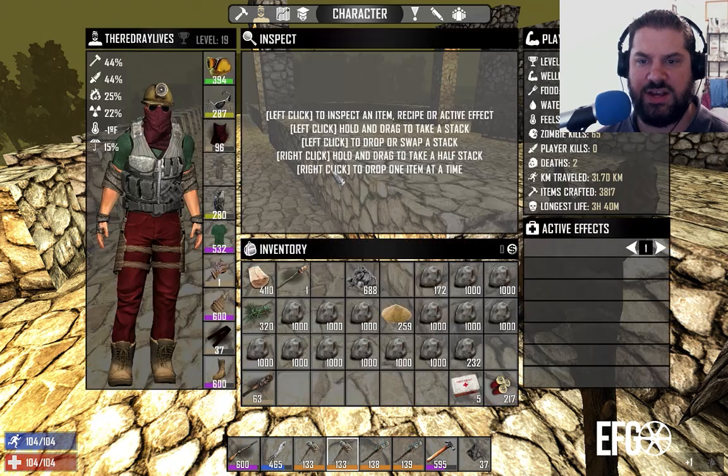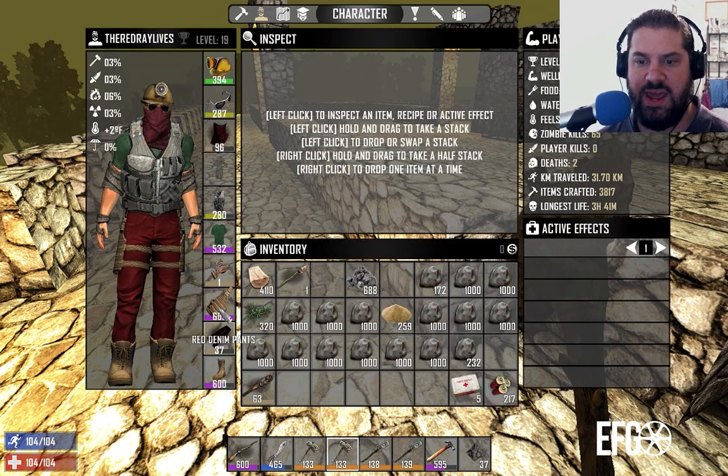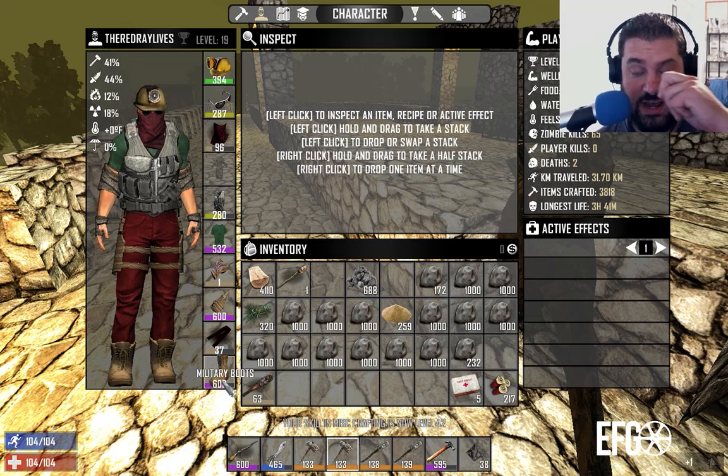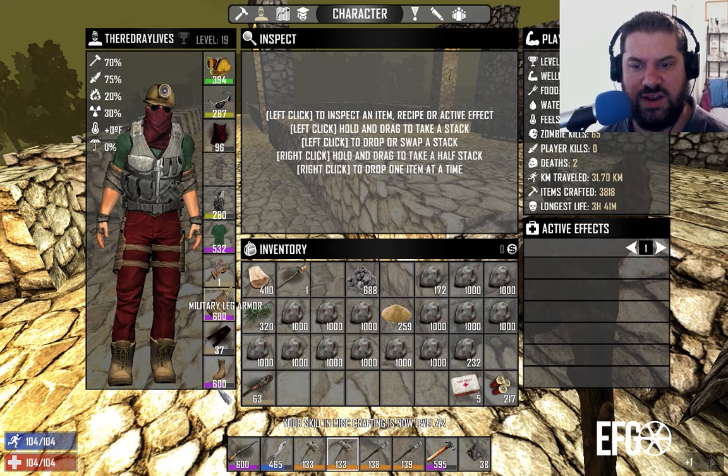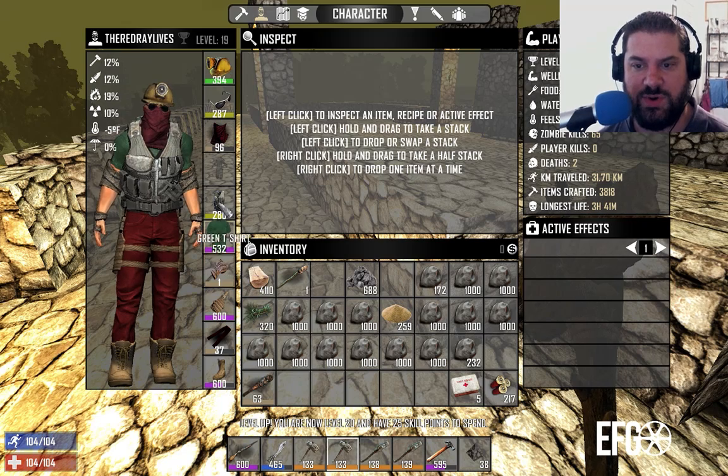So he actually had a ton of good stuff that I purchased. He had a mining helmet that I bought. He had this military armor and these military boots. I'm going to guess that these are stuff that I sold him that he never got rid of. This I found at the trader as well. This I found at the trader.